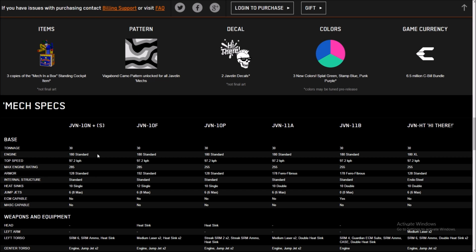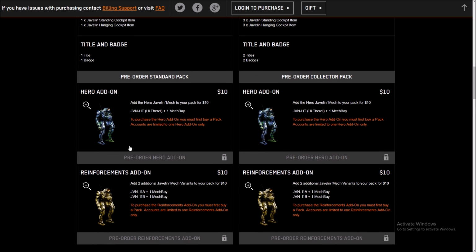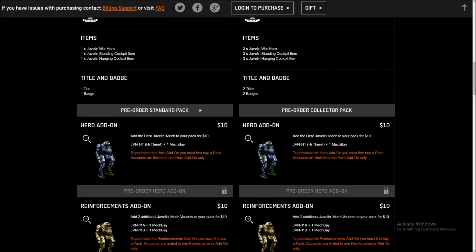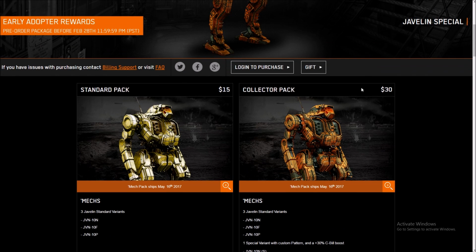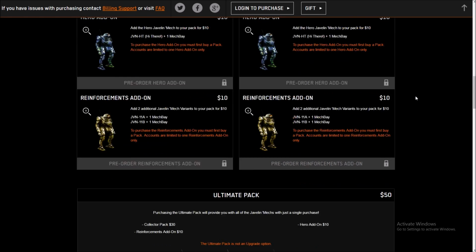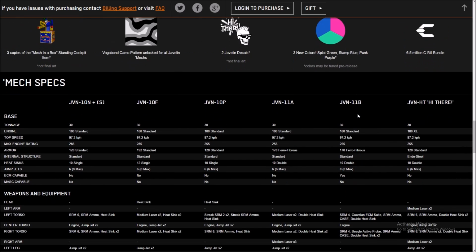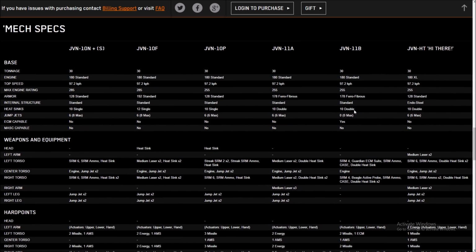But if you get the major packs, the 11B comes in. That comes in reinforcements. So for $25, you get the 11A and 11B with the mech base, and then 30 days premium time. Now, with the collector pack for $30, which is not bad, same thing. You get 60 days premium, which is beautiful, 4 mech bays. You get the plus 30% XP boost for the 10N, and the 3 other mechs as well too. So that's kind of nice there. So colors, splat green, stamp blue, and punk purple. That's interesting too. It'd be kind of interesting to see what's on the battlefield after that.